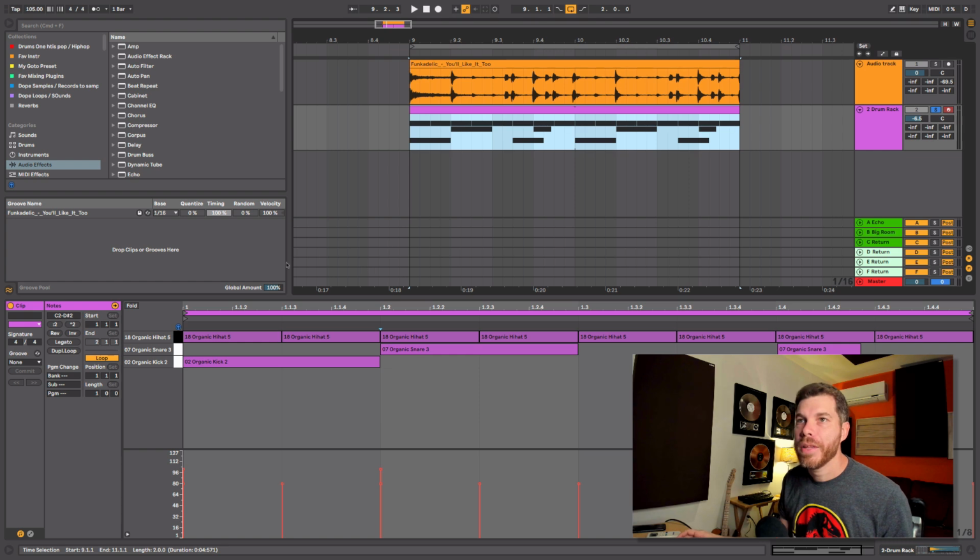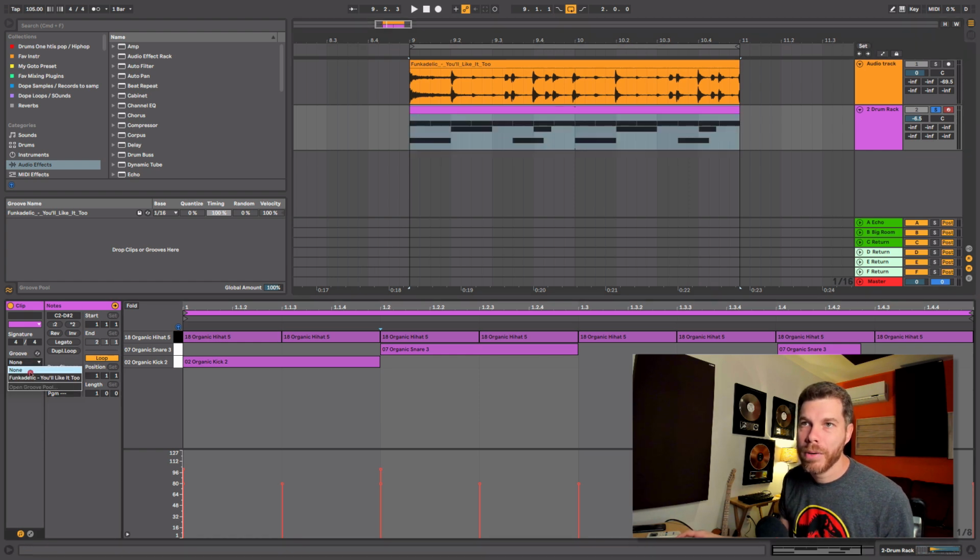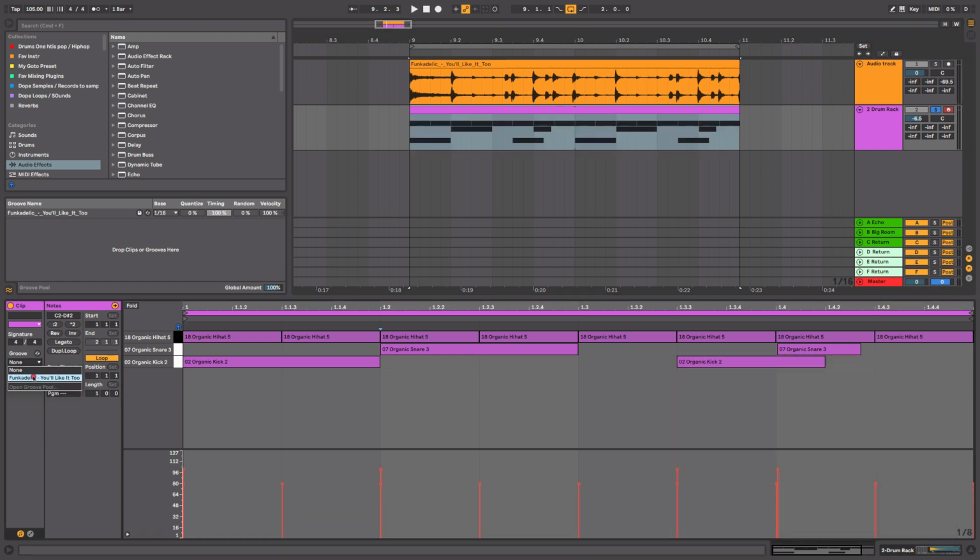So let's now go back into the drum dialog box here, the drop down menu, click the groove, and you could rename this. We can go ahead and rename this and say, groove 1, and that'll show up here in the groove box as well. So here is the groove. We hit commit, and now you'll see some difference also in velocity, which is really cool. So let's listen to that.